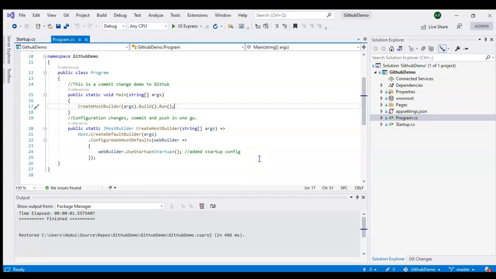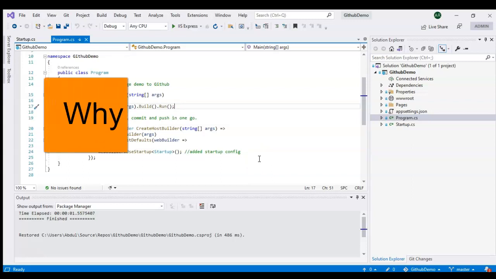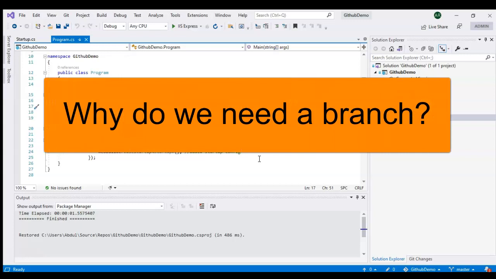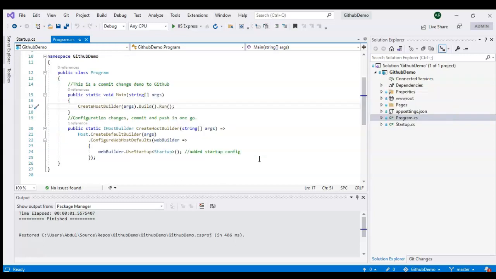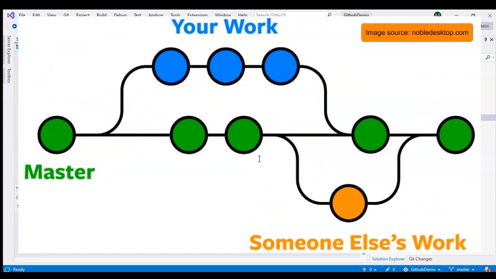First of all, before jumping into the topic, I just want to talk about why we need a branch. So the question is, do we really need it, or is it just for the sake of keeping things clean? The reason for Git branches is to allow each developer to branch out from the original code base, so that the original code base is not disturbed.